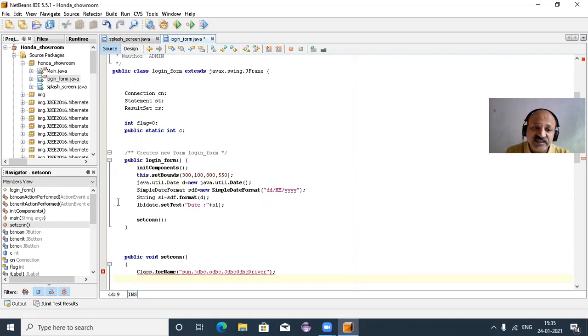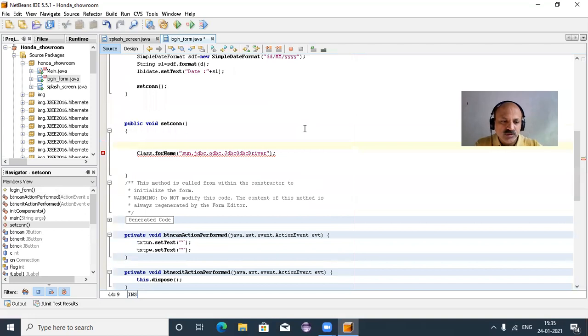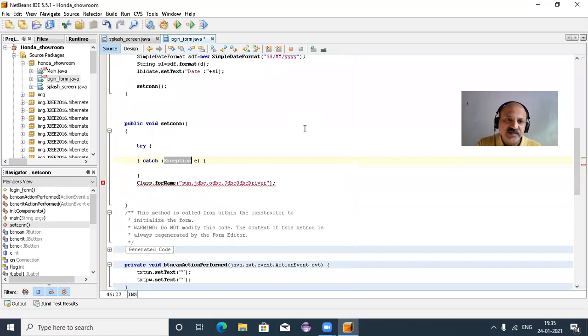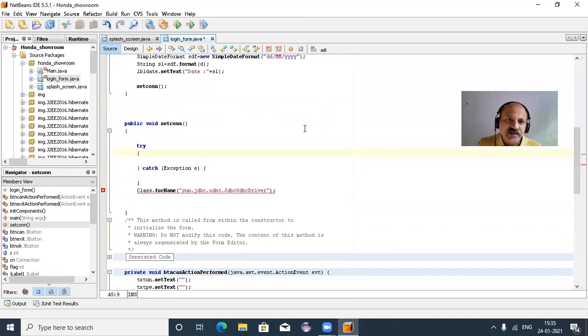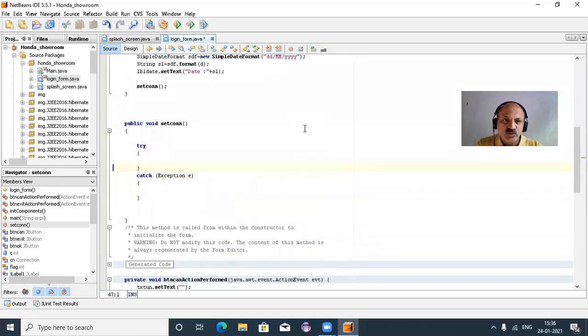But you can look here, it is showing an error. Why? Just take the mouse over it: unreported exception. In J2EE you have to know that almost all code is written in a try catch block. So here we first take a try catch block. Press control space bar and type try, and you can look here. I just press it and now there is a try catch. Press enter 2 times, then cut and paste the code into the try block. So perfectly, now there is no error.